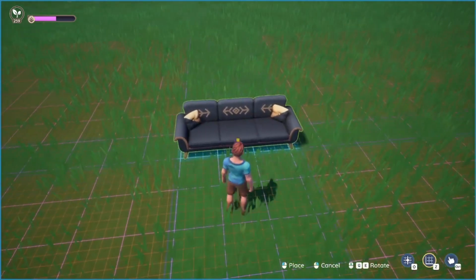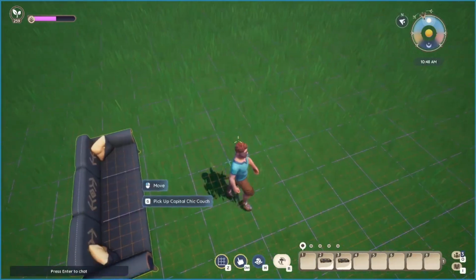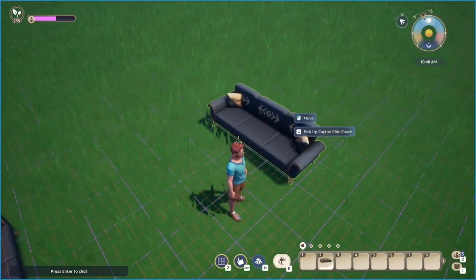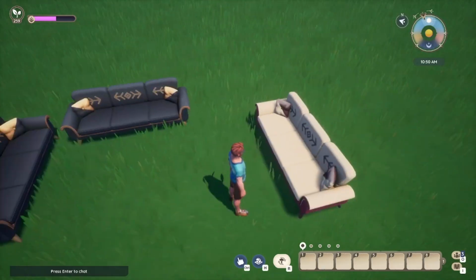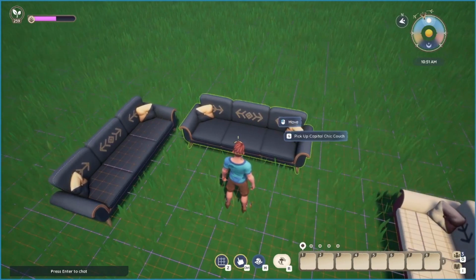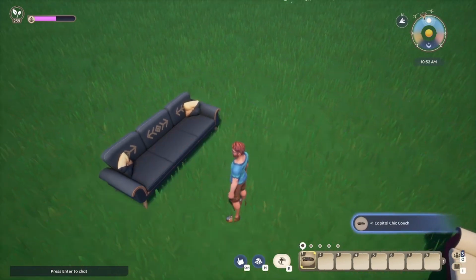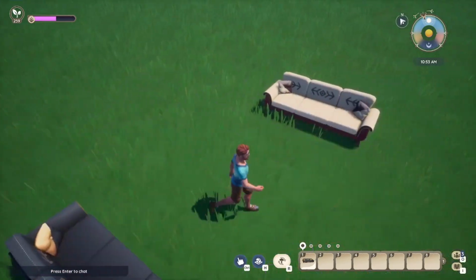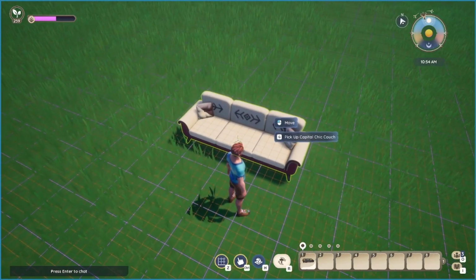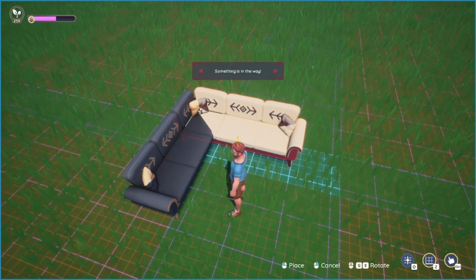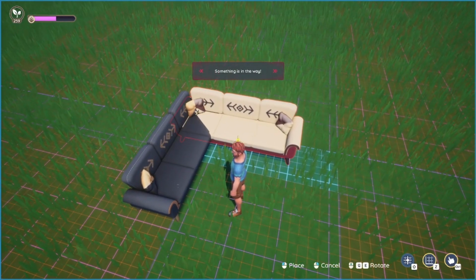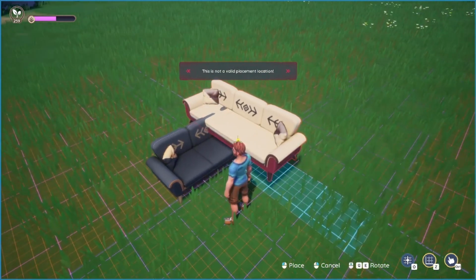This next technique is called obstacle placement. I'll demonstrate this with 3 couches. I have 2 couches I want to combine together, and I have a third couch that'll be my obstacle. I'm going to pick up one of the two couches, so it's in my inventory in the number 1 spot. The obstacle item is already placed on the ground. I'll use left click to pick it up and move it over to where the couch in my inventory is going to go. It must say that something is in the way for this to work. If it says invalid placement, it will not work.